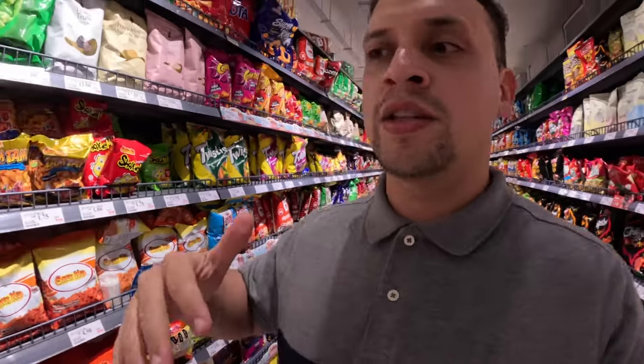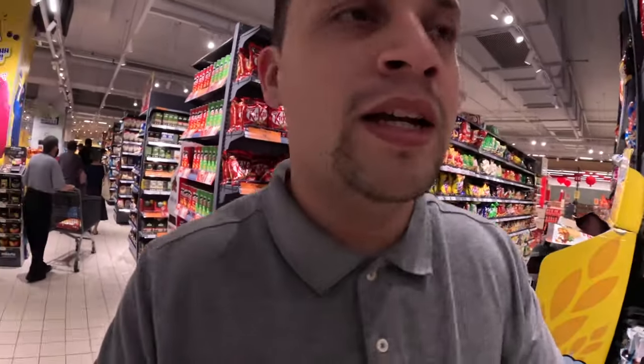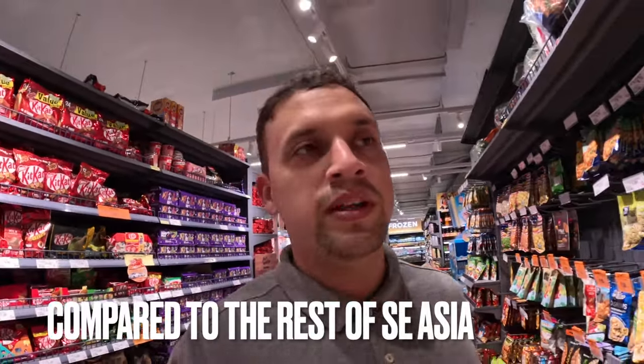I want to look up the history of Malaysia — I'm going to do that today — because things are so developed here, there's such efficiency here, and the prices are just rock bottom. I don't know if it's just some kind of tax thing or what the economy is, it's just different here than other places for the quality that you get. It's unmatched. It's similar in Thailand and stuff, but I think it's even more so in Malaysia.